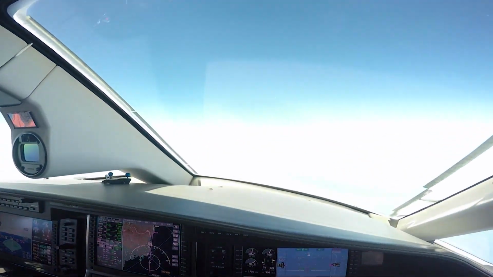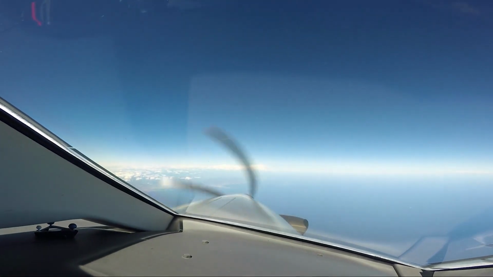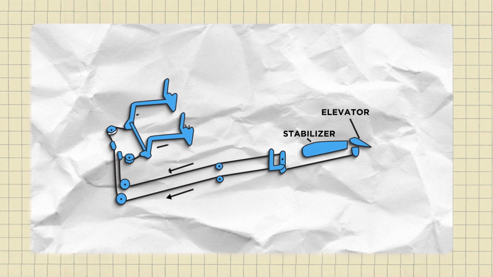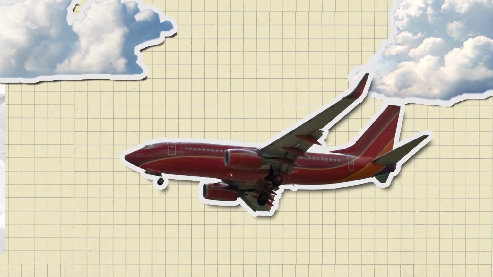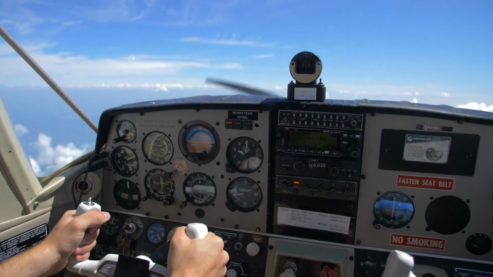In this system, you are physically moving the flight control surfaces as you manipulate the yoke through a series of cables and pulleys. For example, if you pull back on the yoke, cables connected to the elevator point the elevators up, which points the nose of the aircraft up. The pilot is physically pulling the elevator with this movement through a cable.